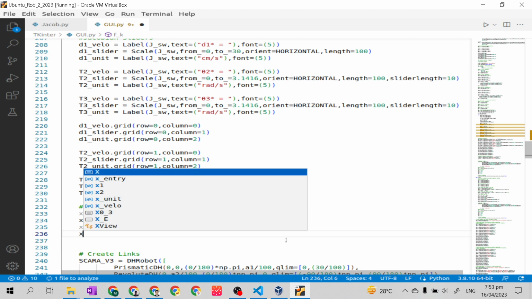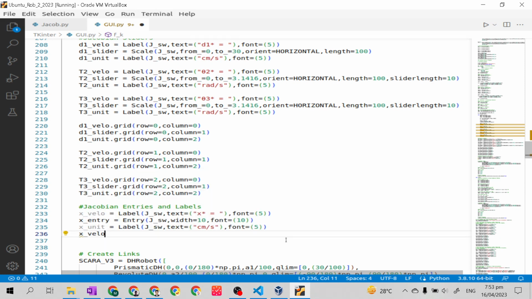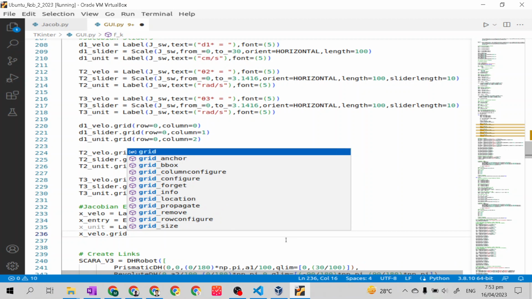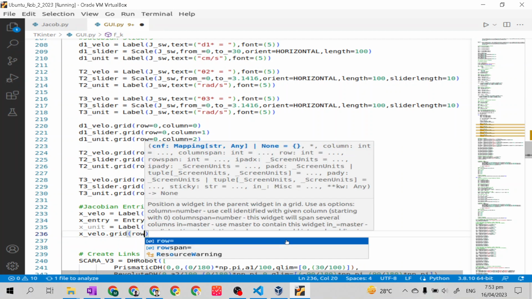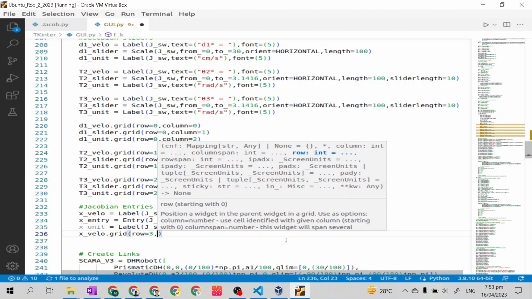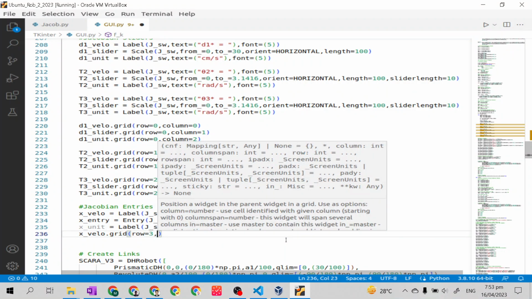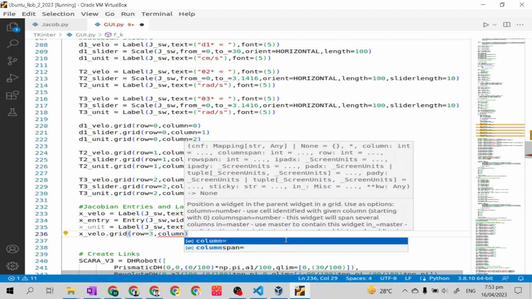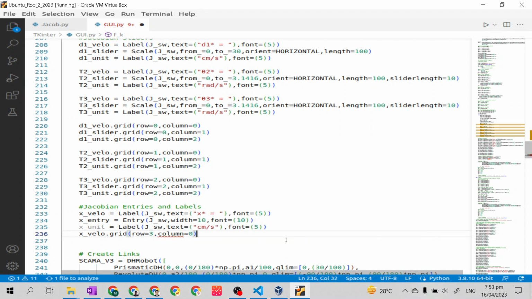So x velo dot grid row equals 3, so we are now at the fourth row, column equals 0.